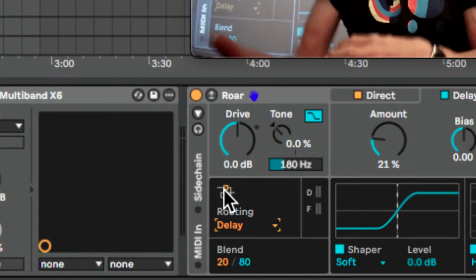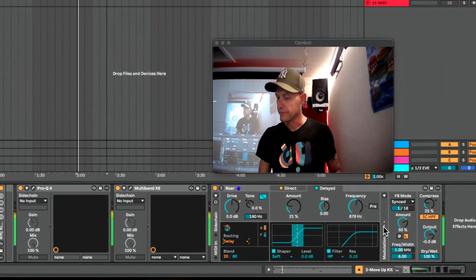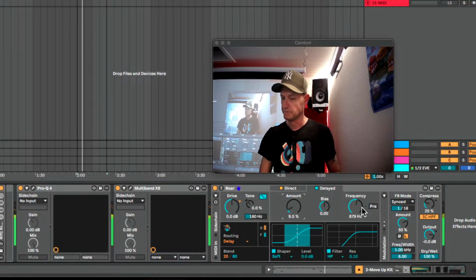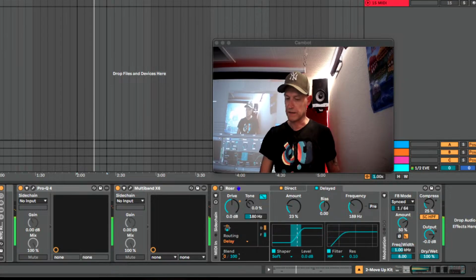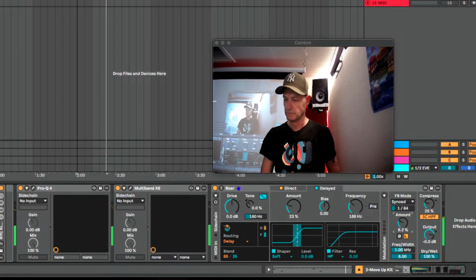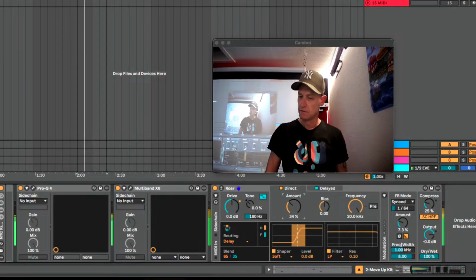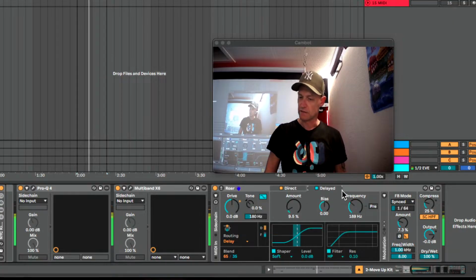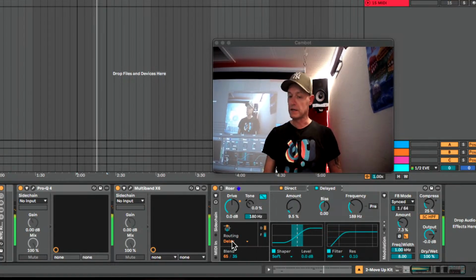So it's not destroying and adding more, it's more like a delay instead. Make some really nice textures with this. Something like that. Cool, that's one thing, that's the delay, and it's really, really cool.